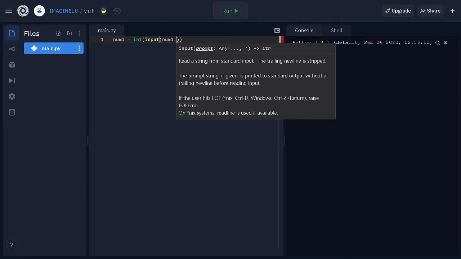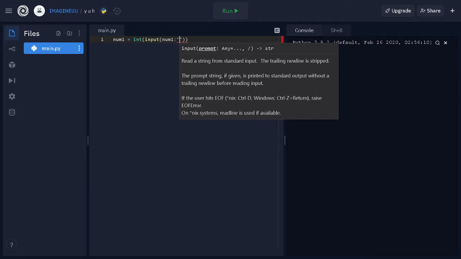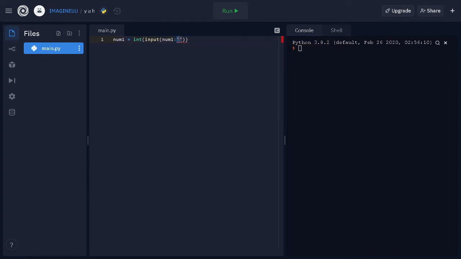And actually I forgot the main thing, which is to put that. So for now we are going to take Ctrl+X and just done. So this is how it should look. Actually put a space, and now there's a cool shortcut, Alt Shift and down arrow key. Do that and just replace this with 2, and this is going to be the number 2. So let's run this. Number 1 is 2 and number 2 is 2.